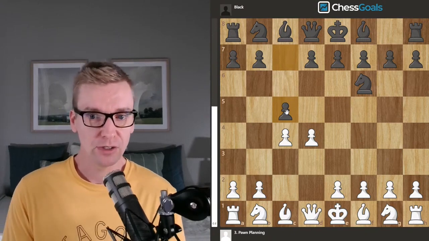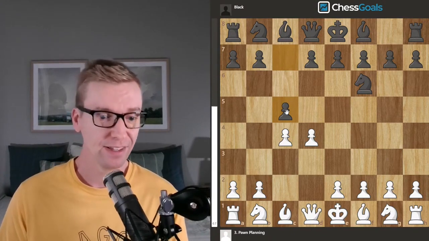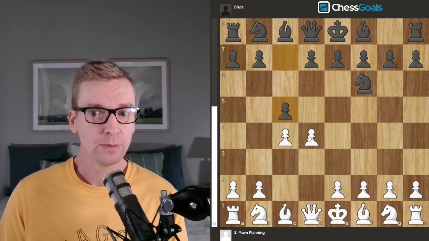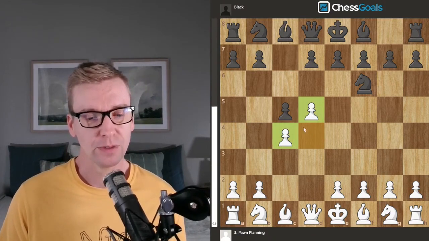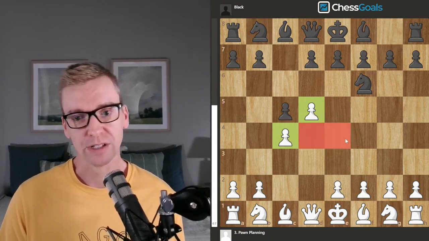Now c5 by black. This is leading into a Benoni or possibly a Benko structure, and I love these positions. I think they're really rich. The best move for white is to play d5. And the reason for that is white is grabbing extra space. So we see white controls these squares, black controls these squares currently.